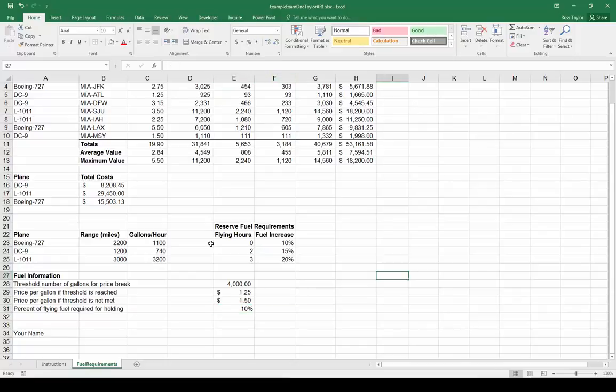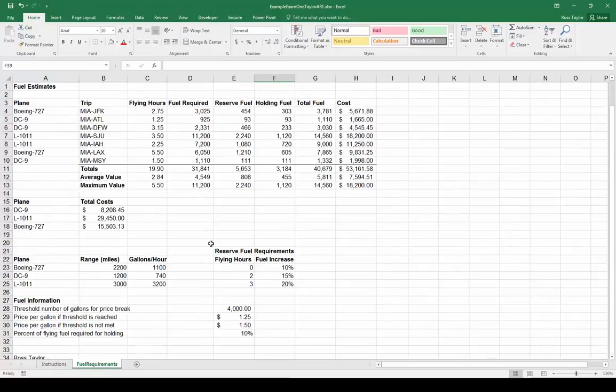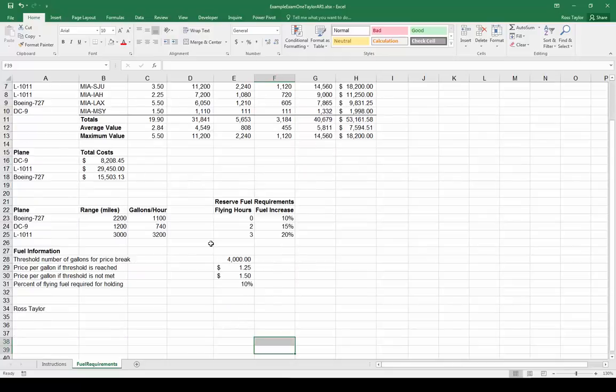Okay, so looking through there, my name. Now I could have you do that as a header or a footer or whatever, but let's just keep it simple for now. Everything looks good. So the last thing that I need to do on here, yeah, that's simple. Just looking over it to make sure everything looks fine.